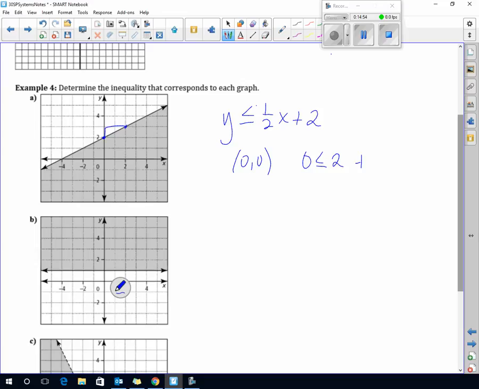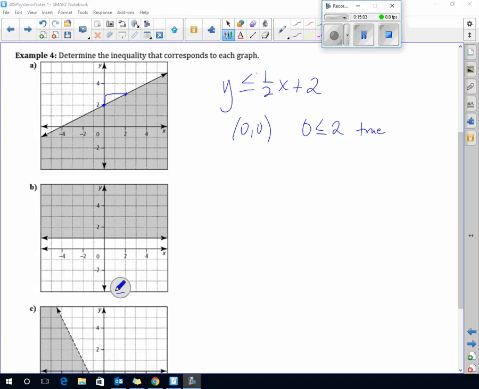When we have a horizontal line, what does that equation look like? y equals something. So what does y equal in this case? Yeah, it's always 1. So we know it has an equal sign because it's solid. So now, is it greater than or less than? Greater than. Everybody knows which one's greater than and which one's less than? Less than looks like an L. Yes? Okay.